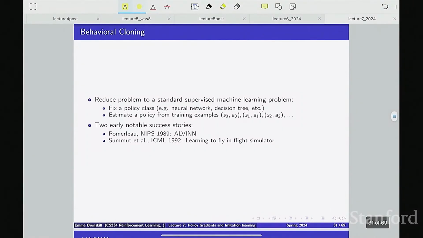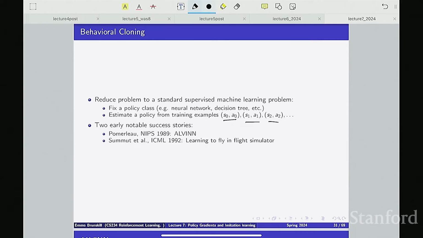And essentially, once you decide to do this, this is just off-the-shelf supervised learning. So now you treat it as you have a sequence of states and actions from your expert trajectories, and you can use whatever tools in supervised learning you want. Anything can be done there. It's strictly now made into a supervised learning problem.